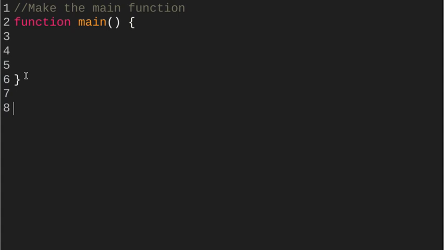Continuing on, I'm going to move downwards and give myself another note, meaning here is where I want to actually run the main function. Or let's say call out the main function. It doesn't matter which one you say, at least it doesn't to me, but I suppose coding nerds out there may get a little offended if you say run it, but whatever. How are we going to run it? You just call out the name of the function, which is main, and then give it a set of parentheses, open and close, with a semicolon at the end to show that line of code, line 9, is now complete.